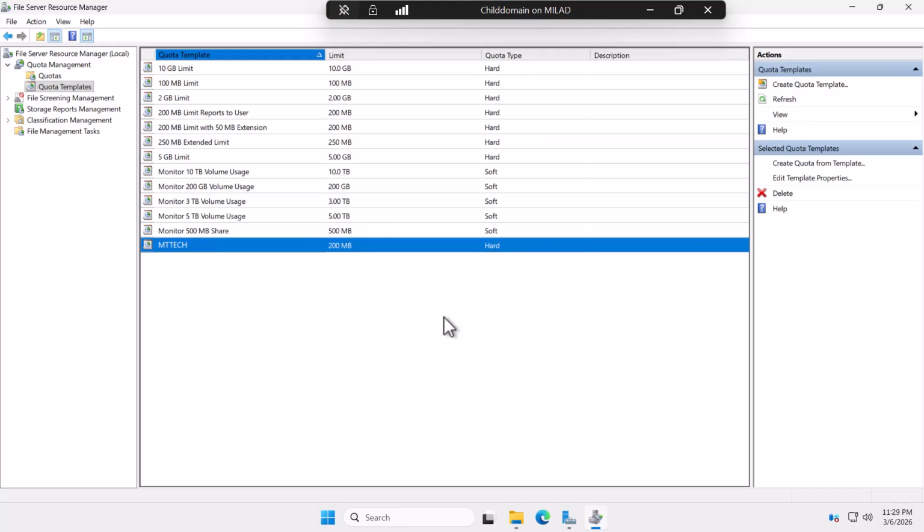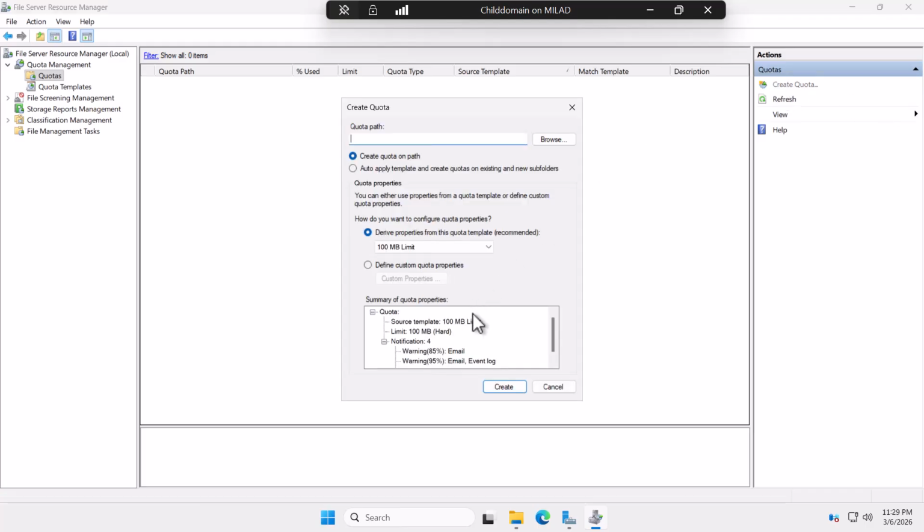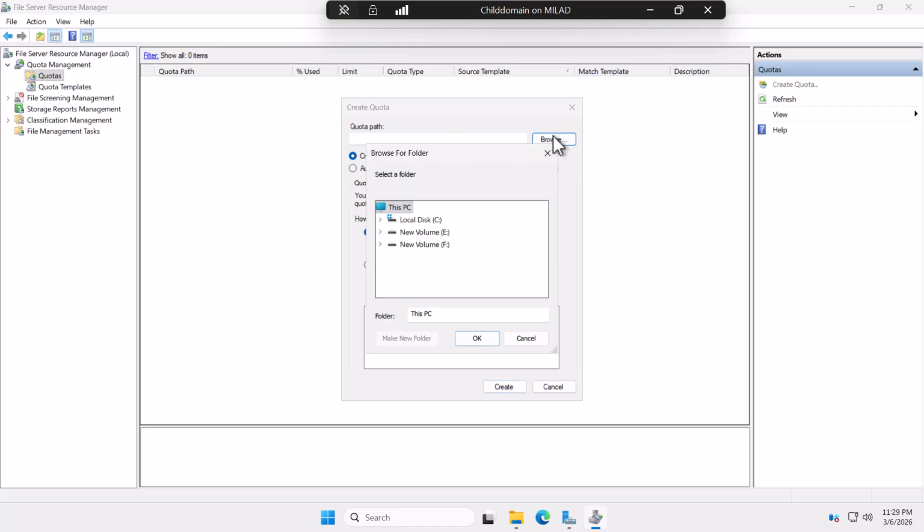And here the quota type is hard, and we built our own templates. And let's apply this template to the quotas management. So here we create a quota, and here we have our template, and here let's have the quota path, which is our folder, and our folder or shared folder is office files.